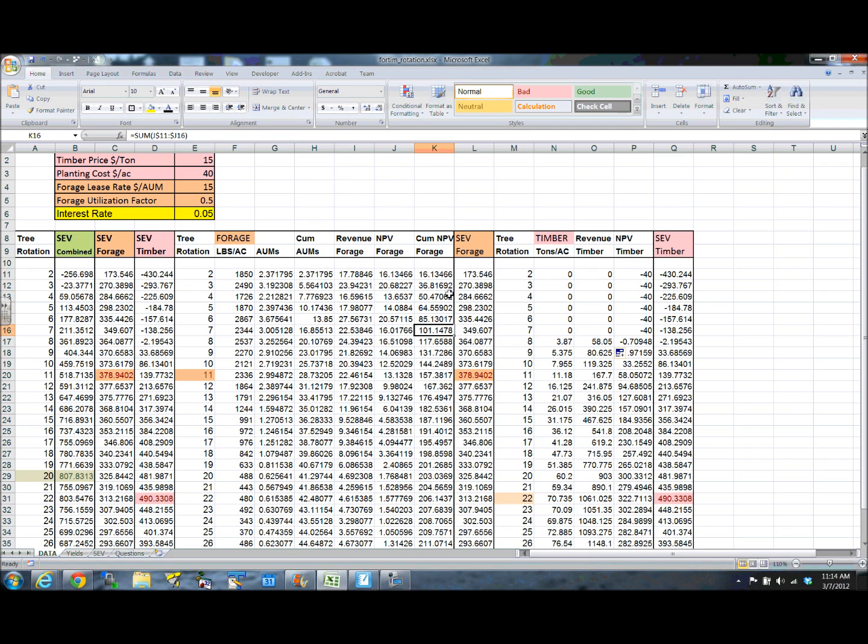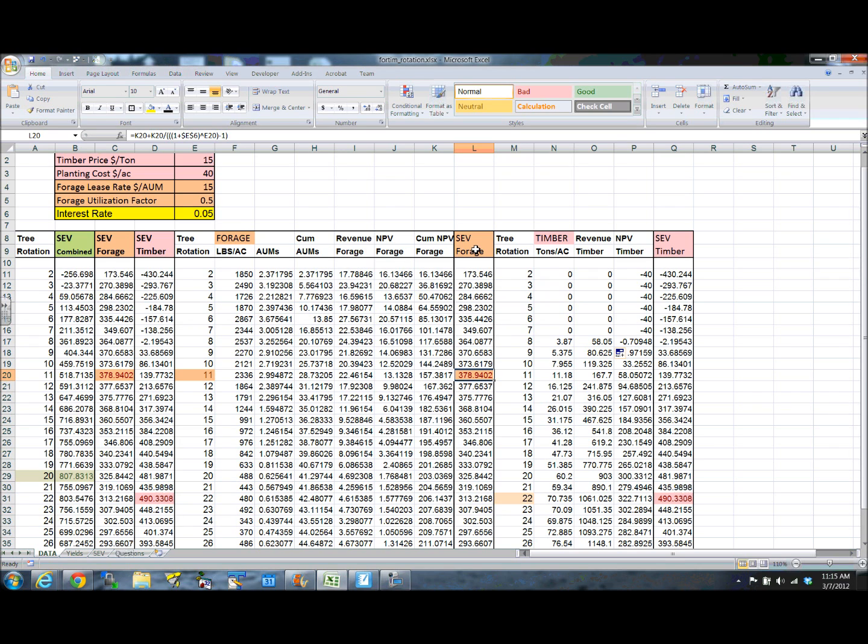So we have the cumulative NPV. We plug that into the SEV formula the same way we've done before. The NPV calculation is different for continuous benefits, but since it includes the accumulated benefit through time, we plug it into the SEV formula the same as before. So this is just formula 4 the same way it is over here. It's just coming off of this cumulative NPV.